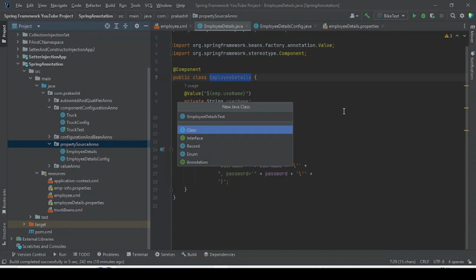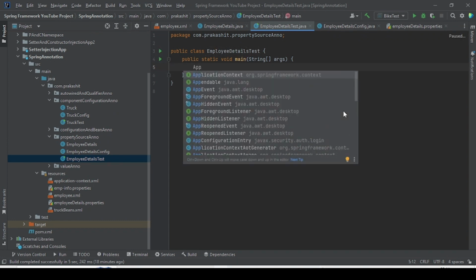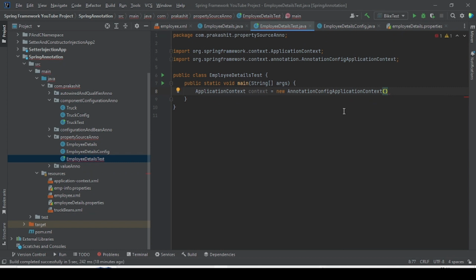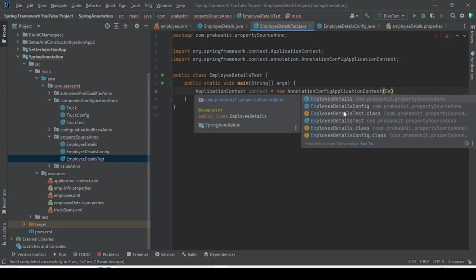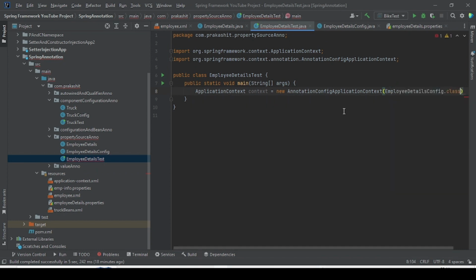So here I will write the main method, and inside that, ApplicationContext context equals new AnnotationConfigApplicationContext, and here I will pass the employee details config dot class. This is the class we wanted to specify.